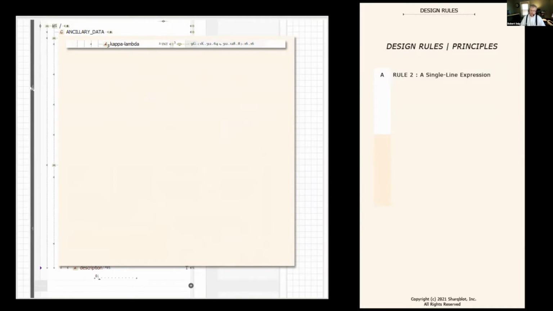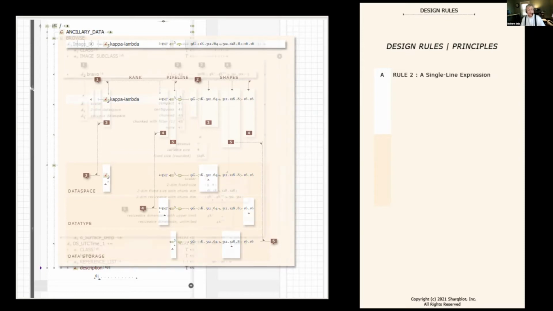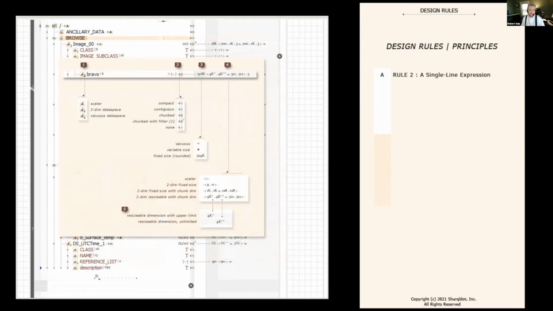Now, when we look at the schematic, I've highlighted the layout of the data space and the data type and the storage. It's not readily apparent here, but one of the requirements is that the expression has to visually degenerate nicely. That is, as the HDF5 object gets simpler, which it certainly can, the one-line expression has to simplify cleanly and without complication. And the other thing is, while the HDF5 first order vocabulary is very logical and understandable, it's a rich vocabulary nonetheless. So getting everything into graphical notation certainly takes some work.